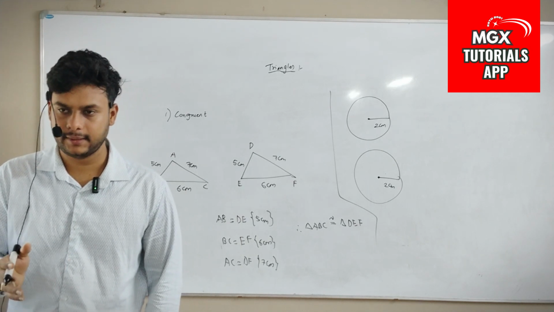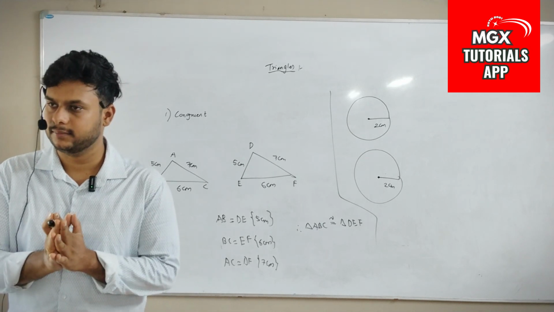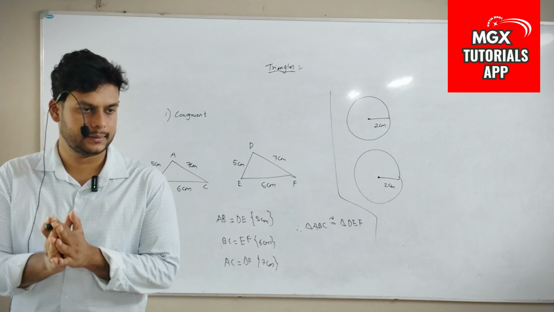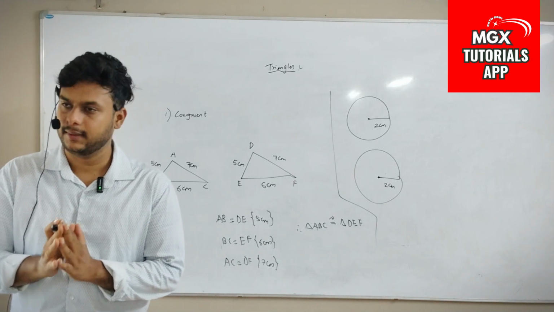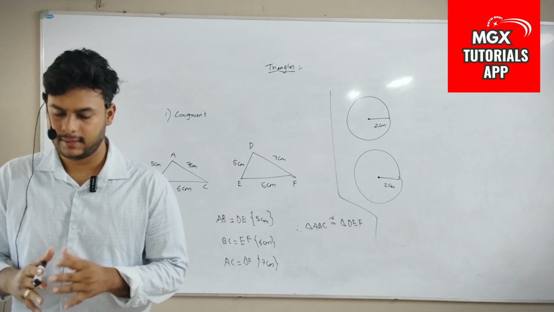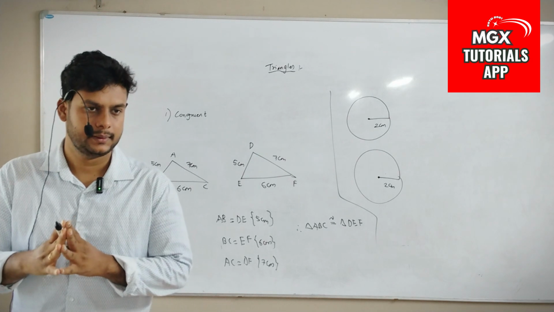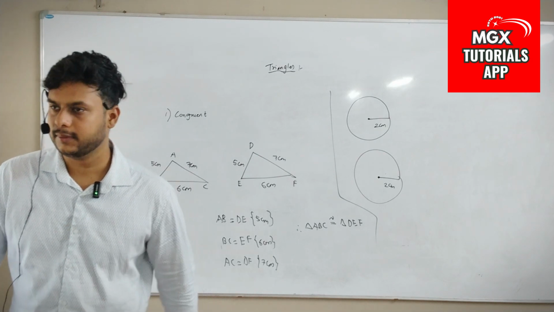Congruency means two things we take, if I overlap them, they should exactly overlap. Then we say that is congruency. Those two things are congruent. Any doubts? Example, our two hands, they will be congruent, exactly they will overlap. Getting like that? Any doubts?